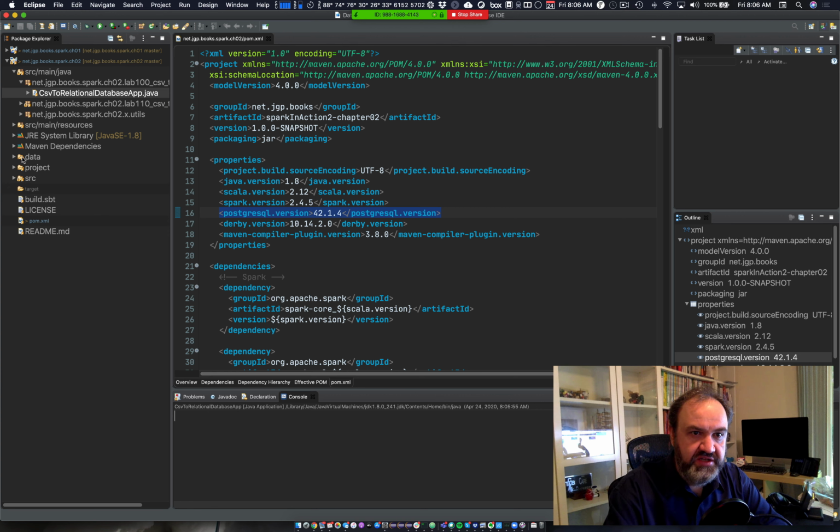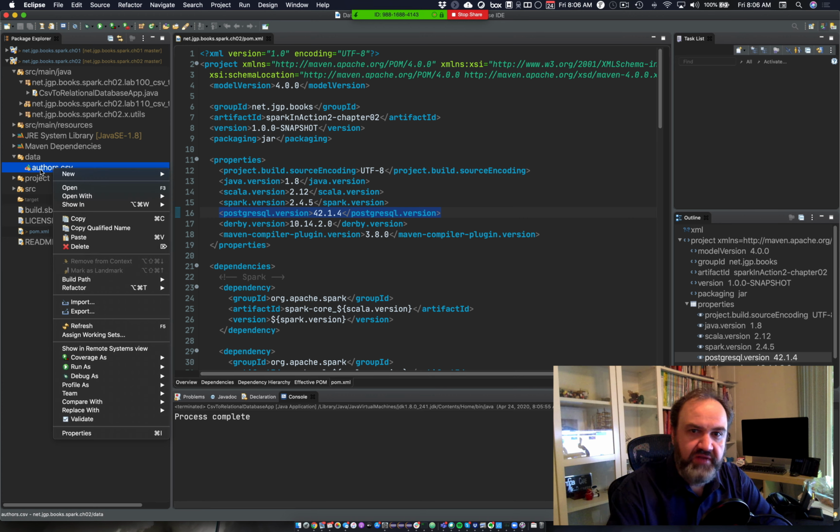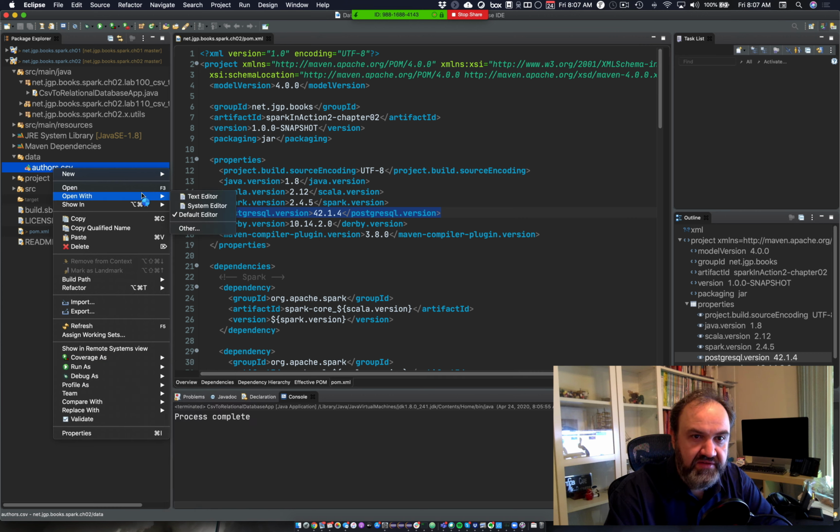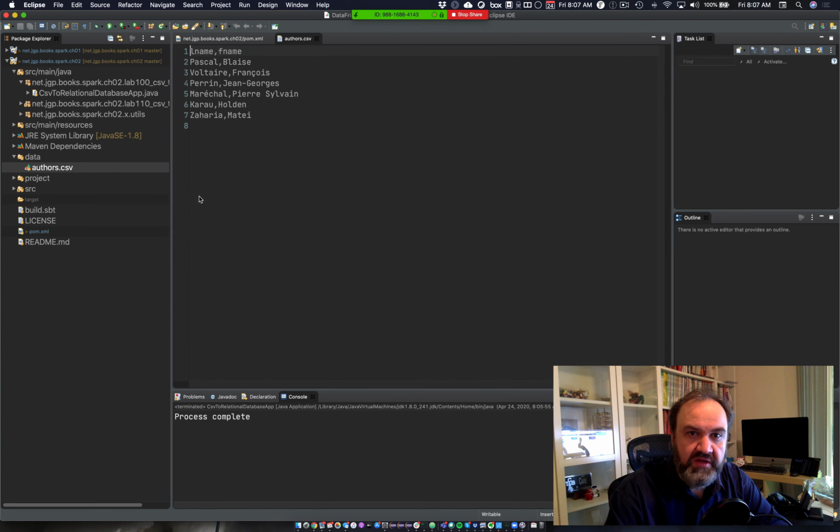The data we're ingesting in this iteration is coming from here. Process complete. Let's look quickly at the data. With Spark or many tools like that, whether you've got 5 characters to insert or a megabyte to insert, it's not going to change that much at the beginning, as it needs this boot time somehow. You see we've got 1, 2, 3, 4, 5, 6 names there.